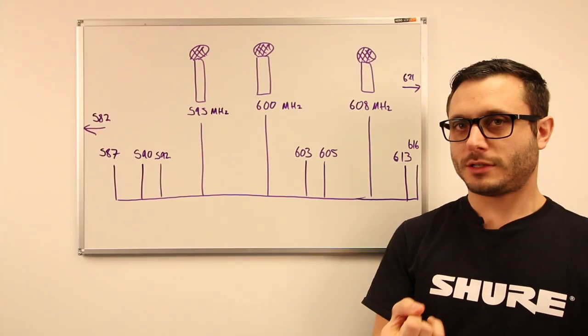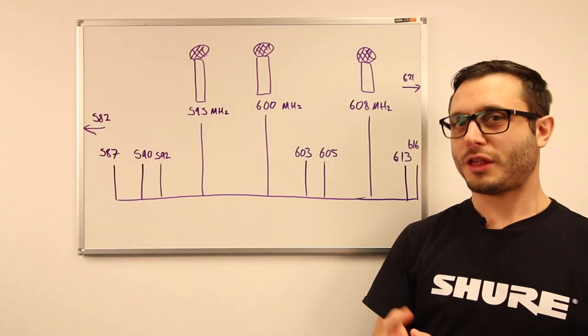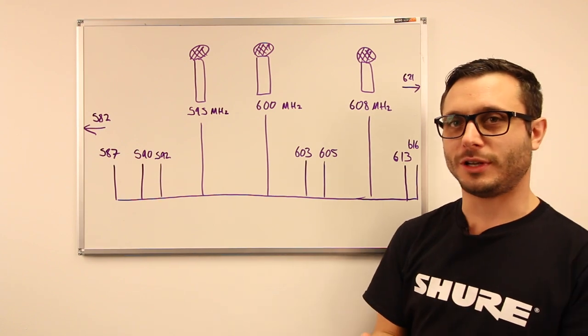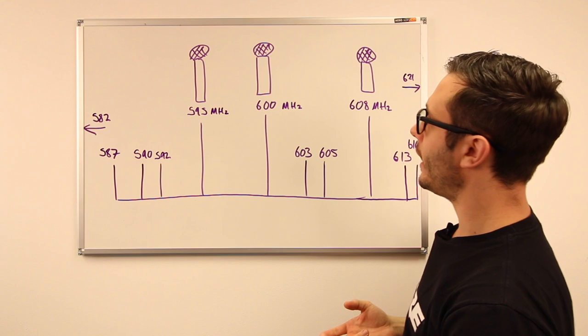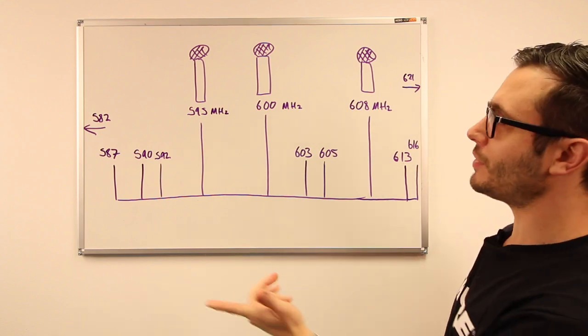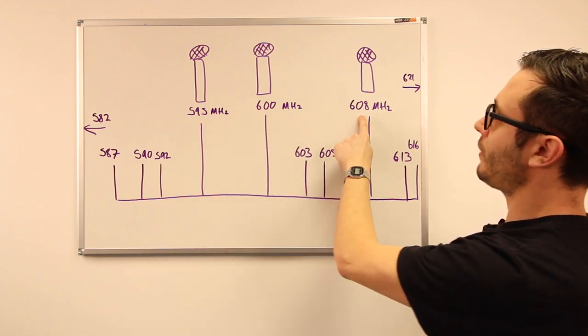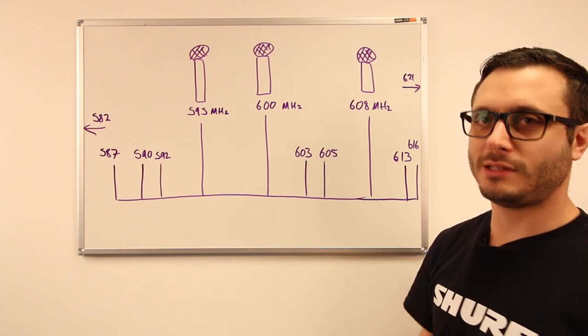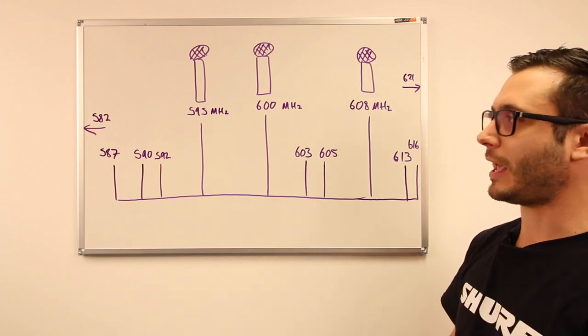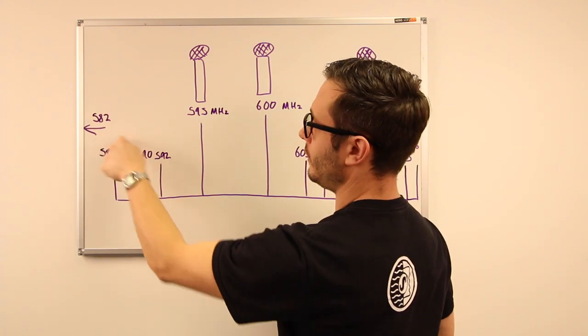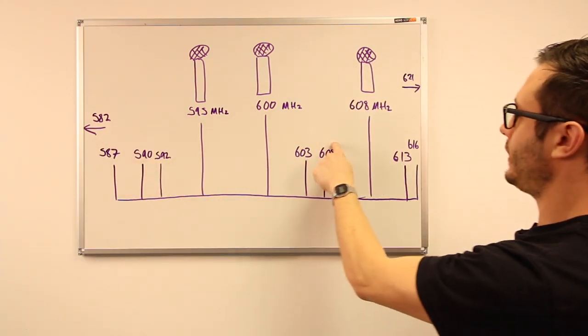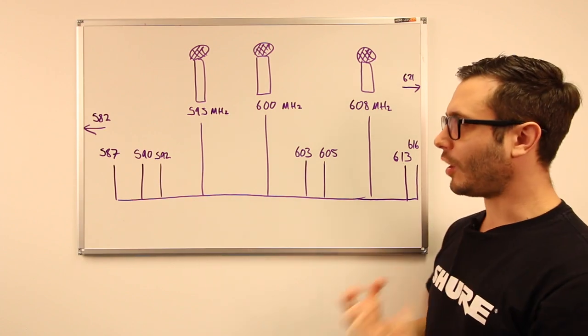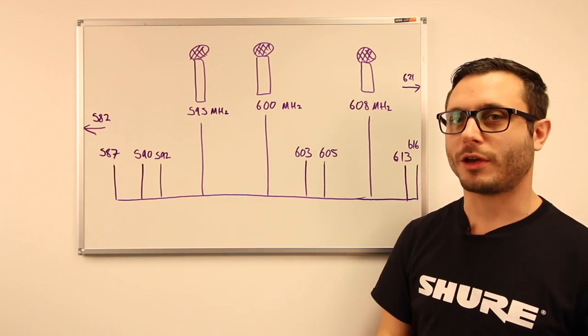We looked at two transmitter third order, three transmitter third order, and I just added to my graph all of the intermodulation products that will be covered by just those three transmissions. So we've originally got three frequencies on air—they're the ones we actually want—but simply by putting those three on air we've created nine other frequencies, so there's a whole bunch of other spectrum that we now can't use.